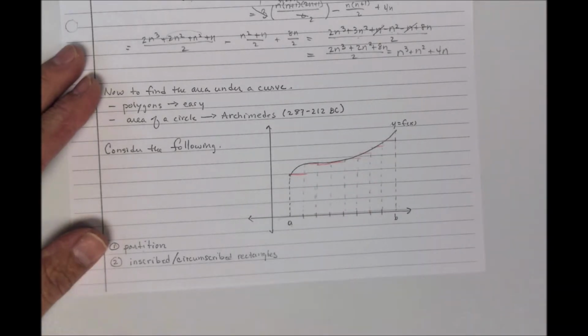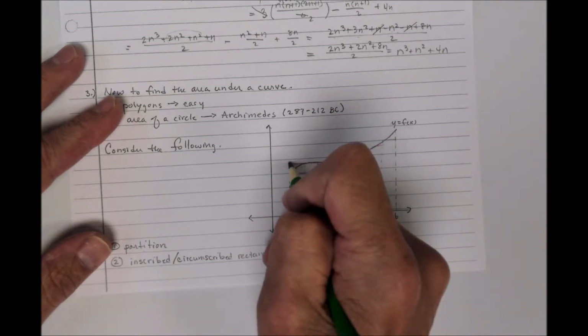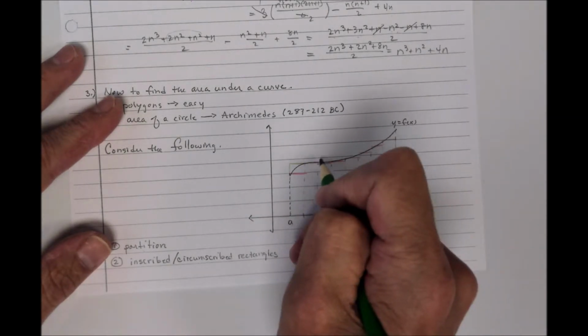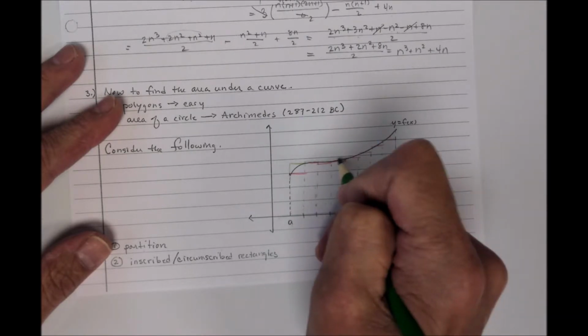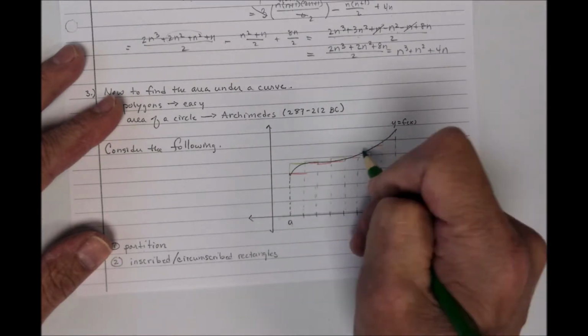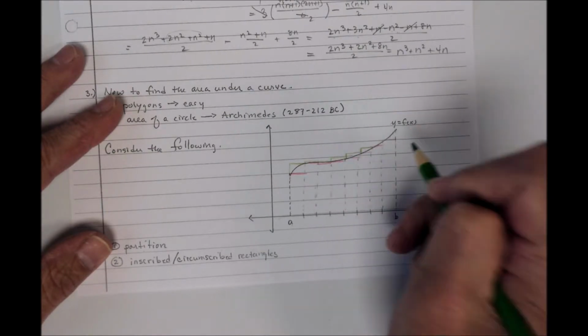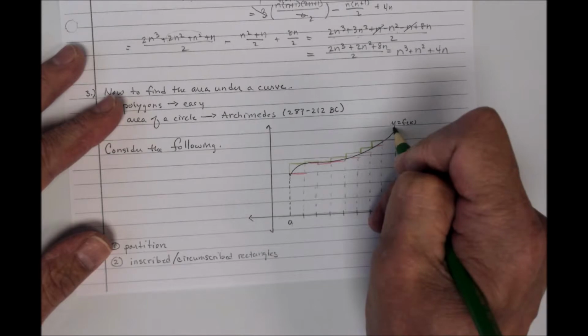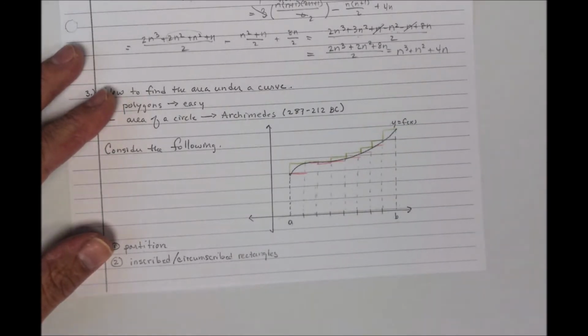Now it's going to be an under approximation because you can see some gaps here. But if I use circumscribed rectangles, I'm going to use the green here. I'm going to try to anyway. My green is not as dark as it probably should be for you to see it. And think of the rectangles there. You can see I'm going to get an over approximation using the circumscribed rectangles.